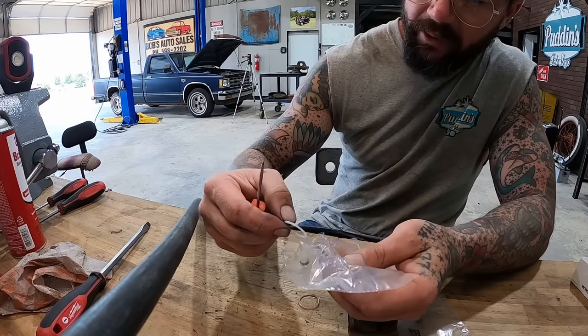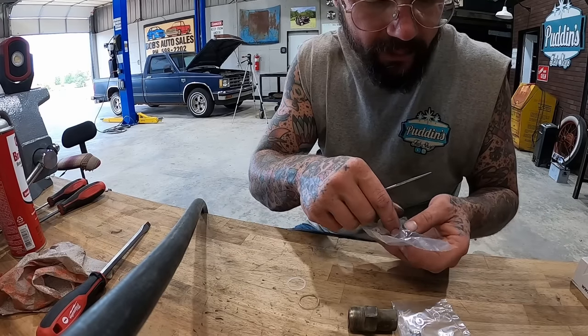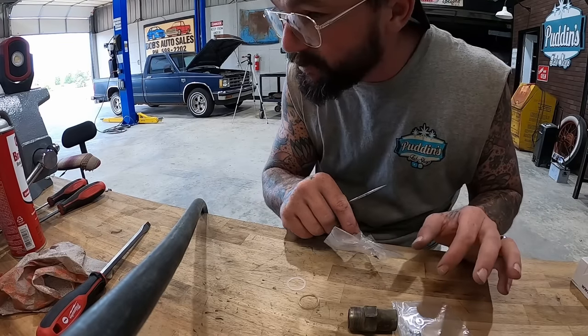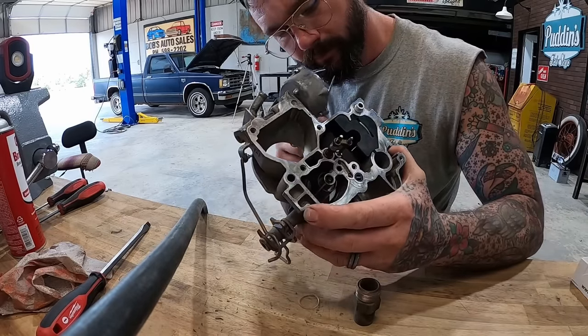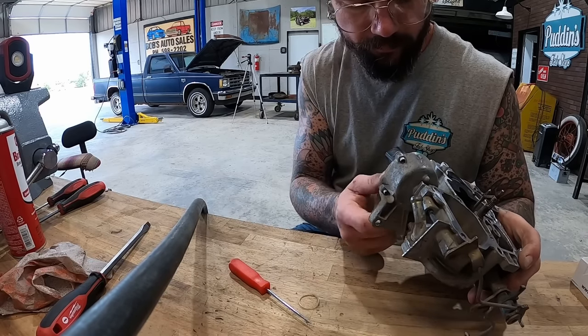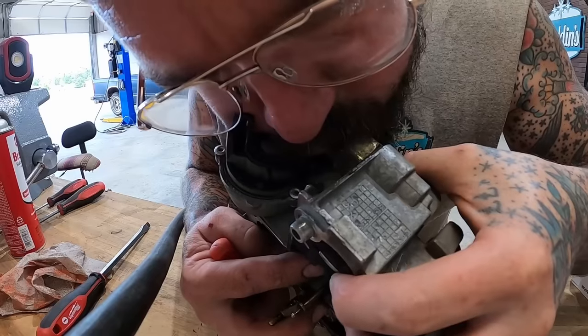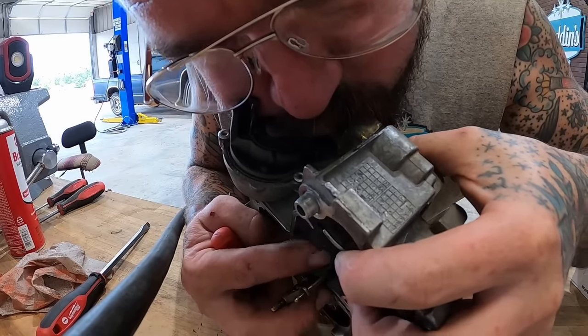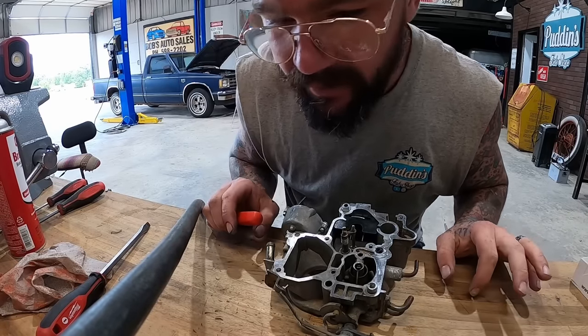It's like they give you a new seal for in there, but they do not give you a new filter for in there. That makes perfect sense. A little blow test there on the needle and seat. Got a little lightheaded, don't worry about me.